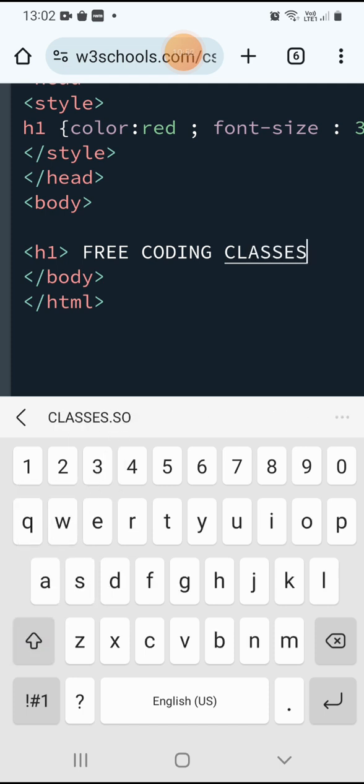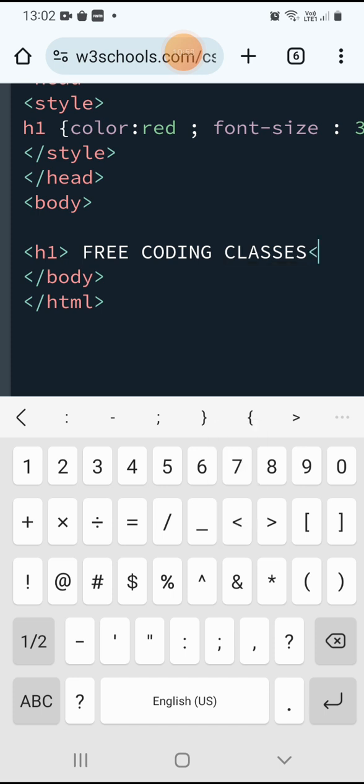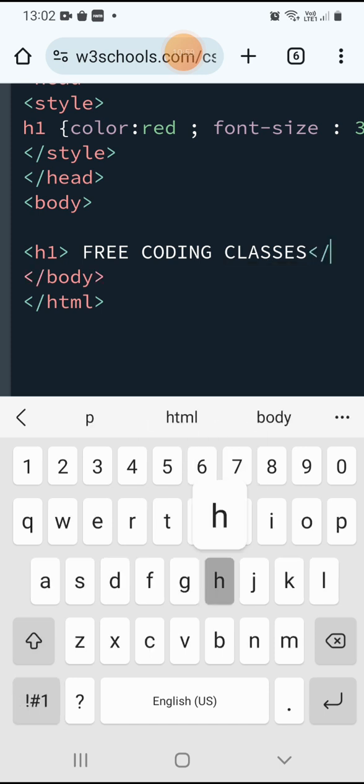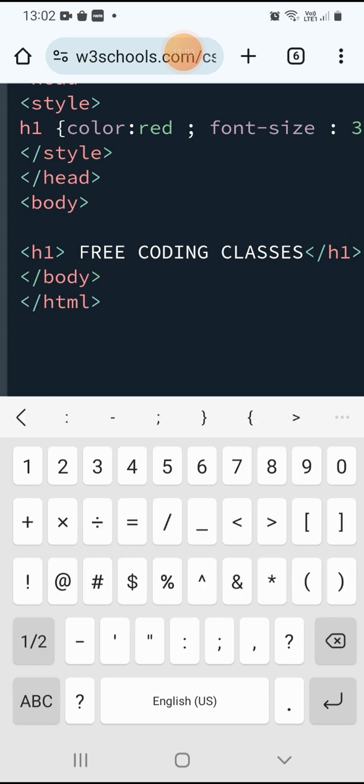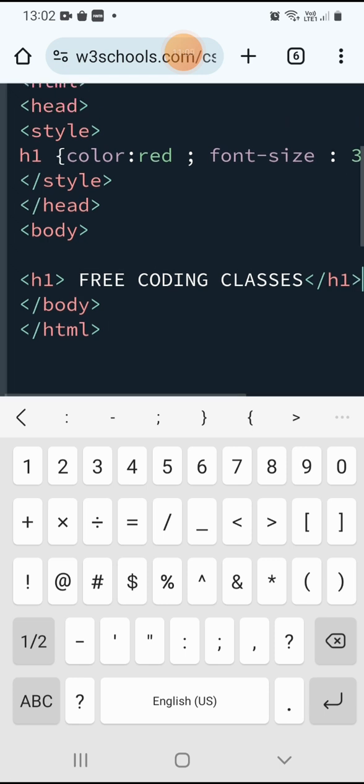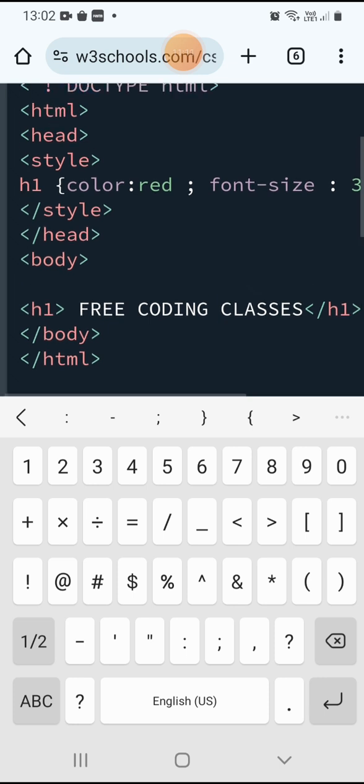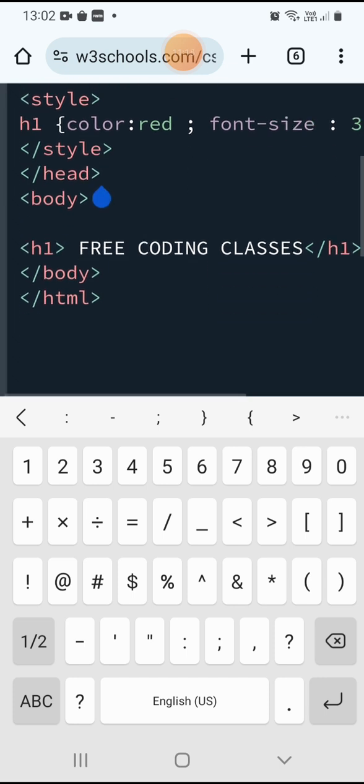Free coding classes. Then close this h1 element with the h1 end tag. Now free coding classes is the text which will be displayed on the screen. This content will be styled with color red, font size 30 pixels.